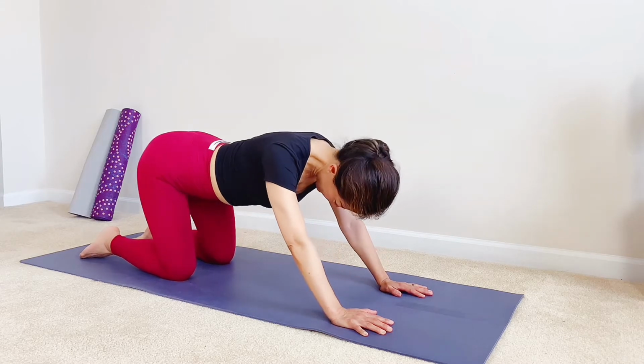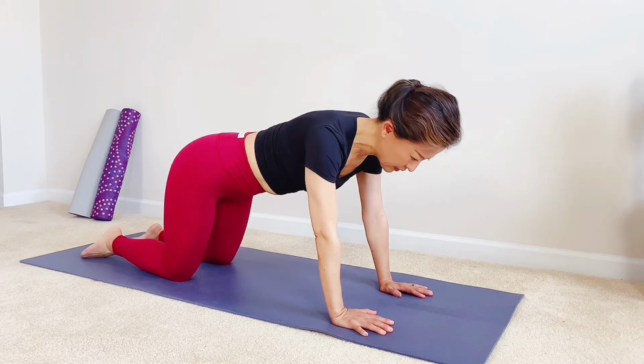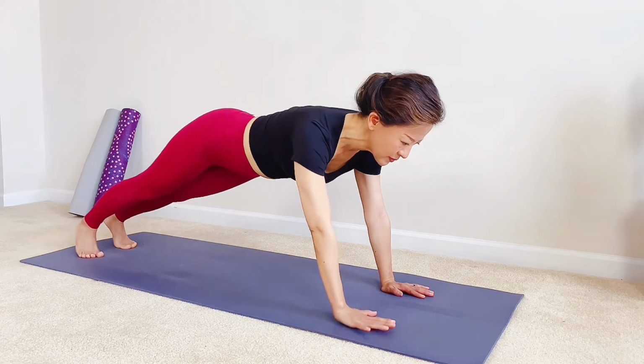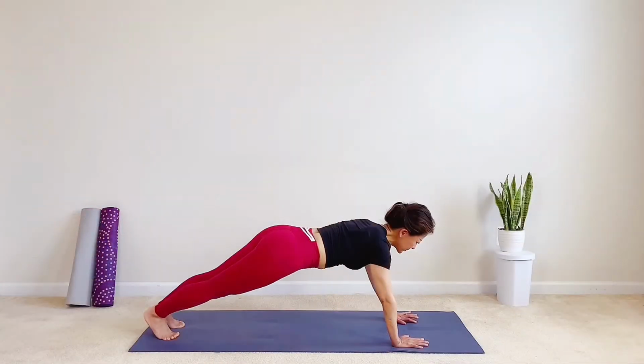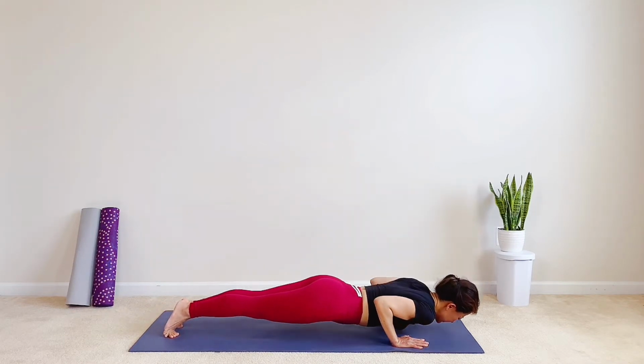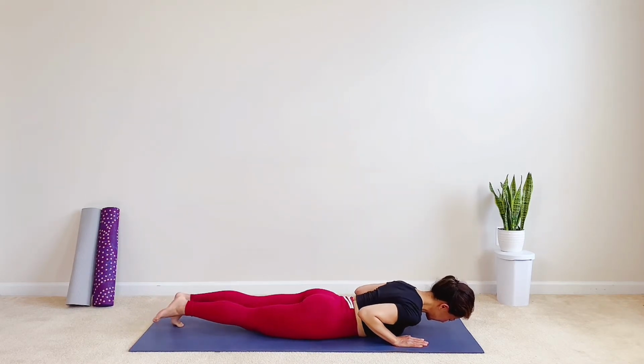Now come back to neutral, tabletop position. Then lift your knees and adjust your hands. Come to high plank, upper push-up position. Lower down slowly to your belly. Let's move on to dynamic cobra.